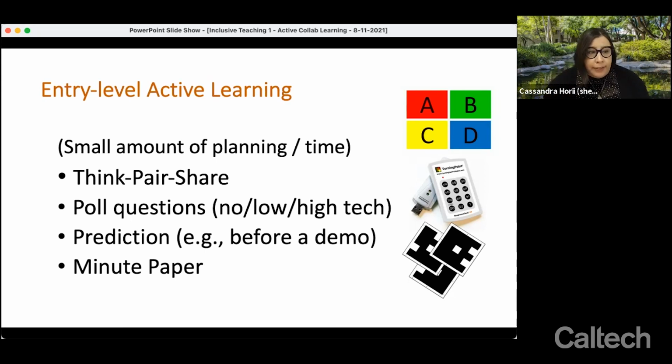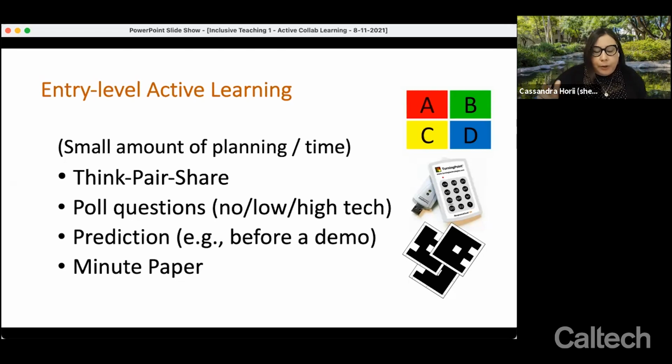We're going to do a little bit with the second one here, poll questions, later on in this session today. Poll questions are generally multiple choice or yes, no. You can do these with no tech whatsoever by just a hand raise, or you see in the upper right on the slide, this ABCD card, which can be printed on paper, folded, and students can hold up the side that represents their answer to a multiple choice question. You can also go high tech and either obtain these clicker devices that are like remote controls or various applications that, on a mobile phone or other device, students can enter an answer.